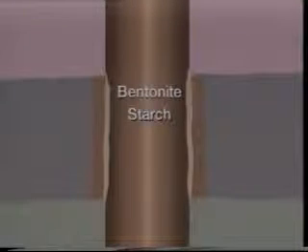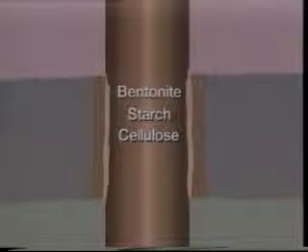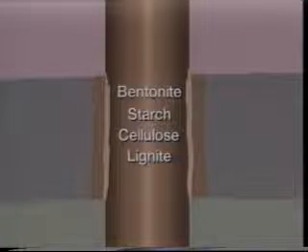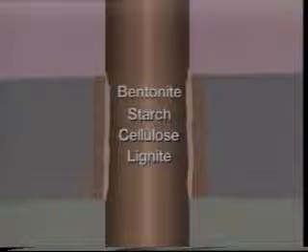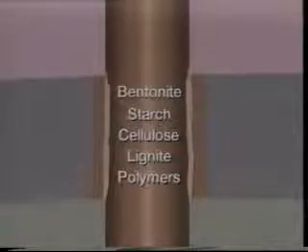Starch is sometimes added to strengthen the filter cake, but breaks down with heat and agitation. Cellulose derivatives may also be used to reduce filtration in freshwater clay-based drilling fluids. Lignite, a carbonaceous coal-like material, is also used to reduce filtration rates in freshwater muds, particularly at higher temperatures, and several synthetic polymers have been designed to deflocculate clay platelets.